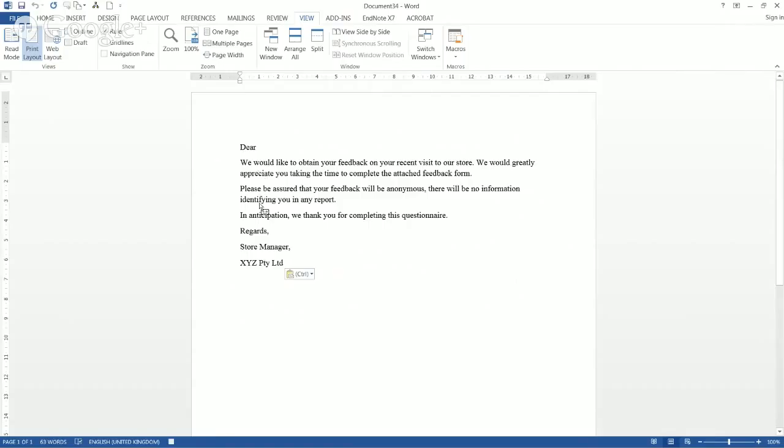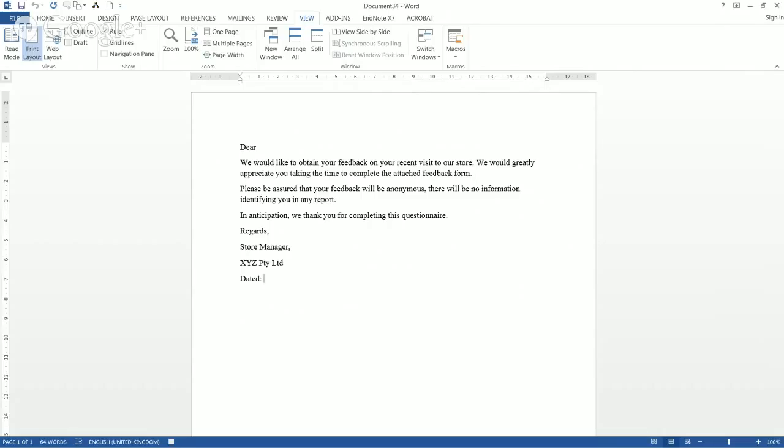So I've got the template here. You can type as well, or you can copy the text from another letter or another file. So I'm just going to add the date to it.